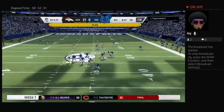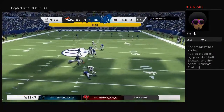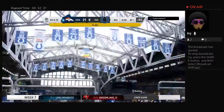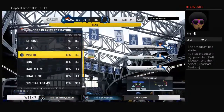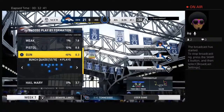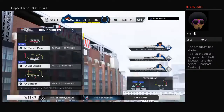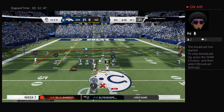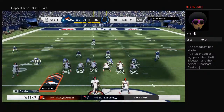On 4th down, Fields. Pressure gets there, and he goes down. Now, there's also a flag, but this might be on the offense anyway. So they elect to decline it. And why not? Just go ahead and let the play stand, and they'll take that. So the special teams penalty cost some yardage there as they come out on 1st and 10.